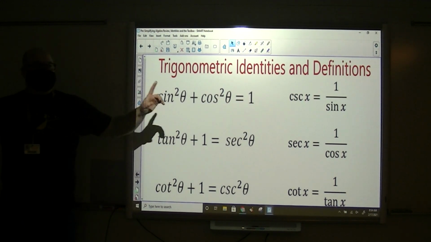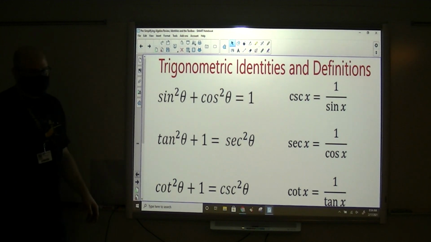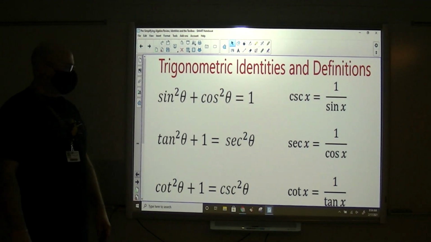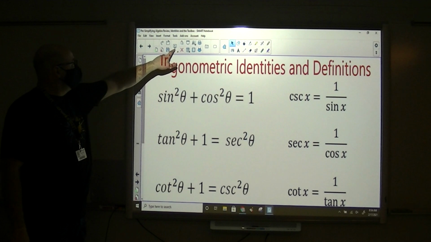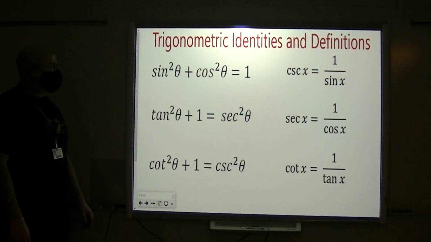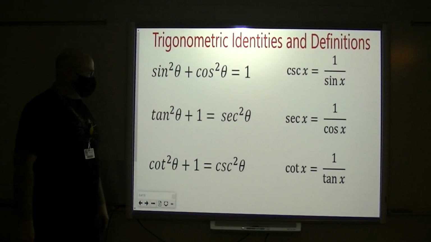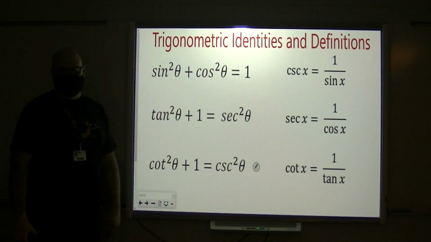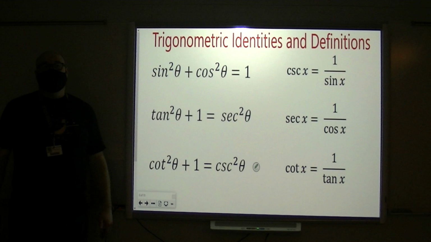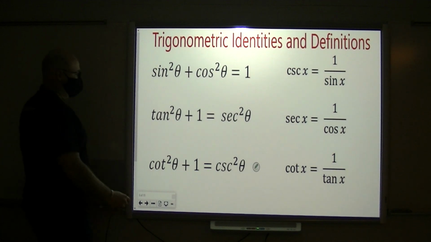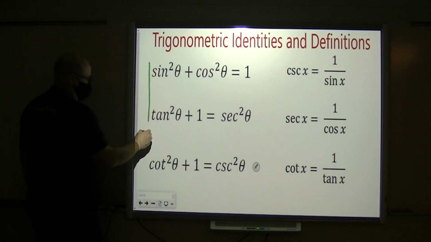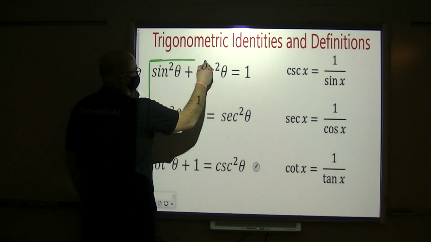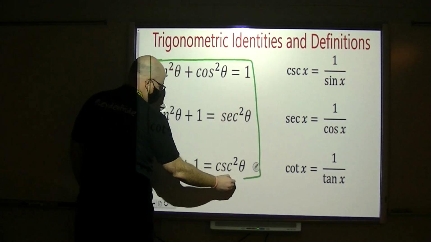Okay, you guys should write these down in your notes. I'm just going to stand up here and talk for a little bit while you're writing them down. So the trigonometric identities that we need to know, this is where we're going to start this unit. And I said yesterday, it's weird, but you'll get a handle for it the more we do.